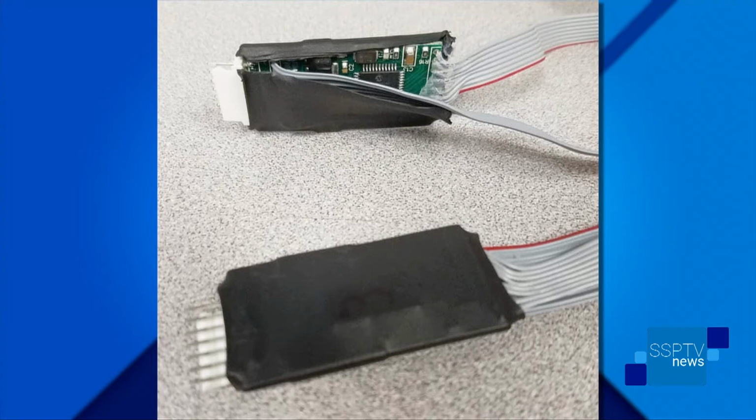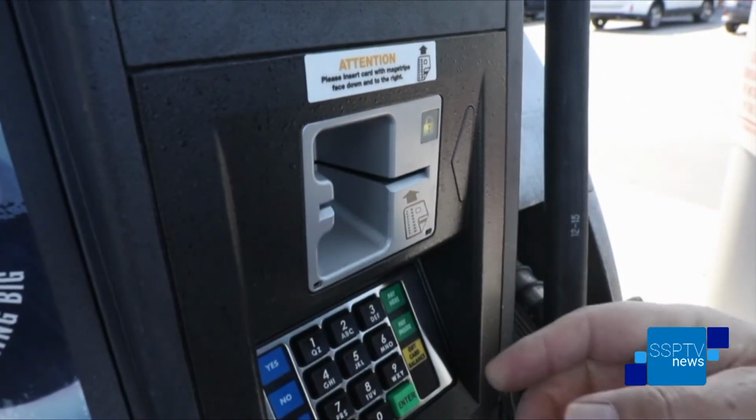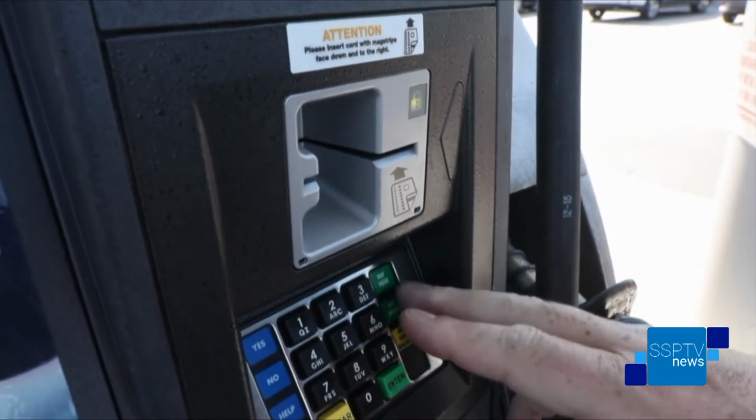Now, are these very prevalent? Are there a lot of them around? I think they've been increasing over the years, basically because more people aren't using cash or writing checks. You go to a store, it's processed through a machine, or you pay at the pump. It's just more prevalent that people are using their card more than cash, which obviously opens an opportunity for criminals to come up with this type of technology.